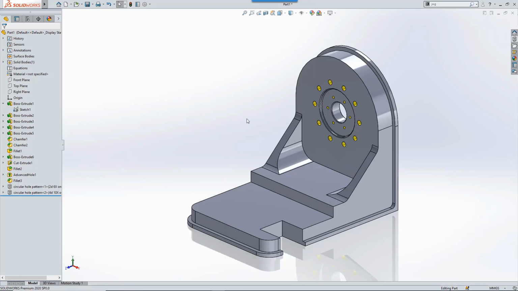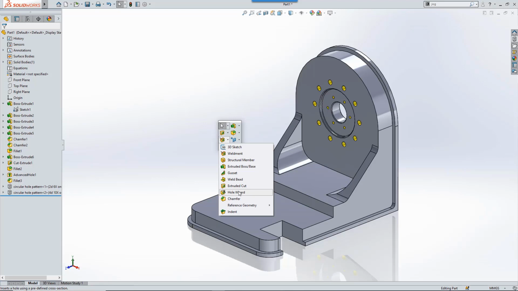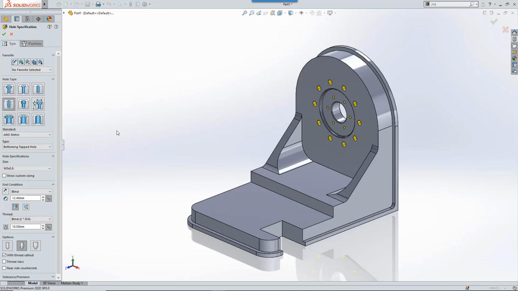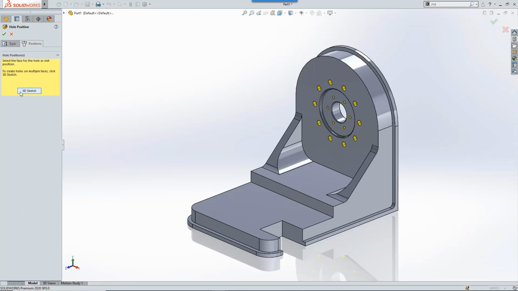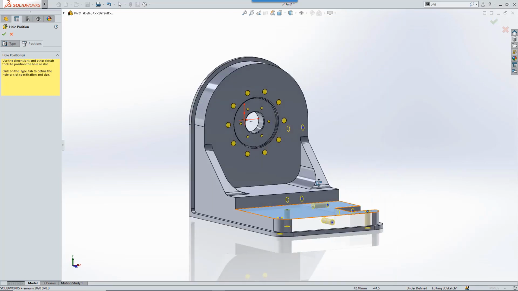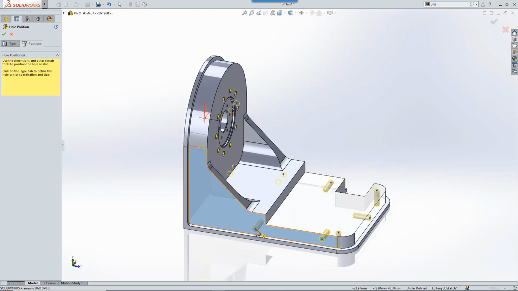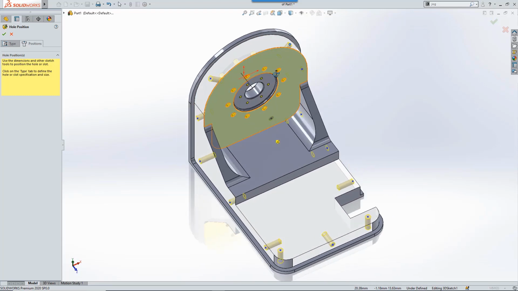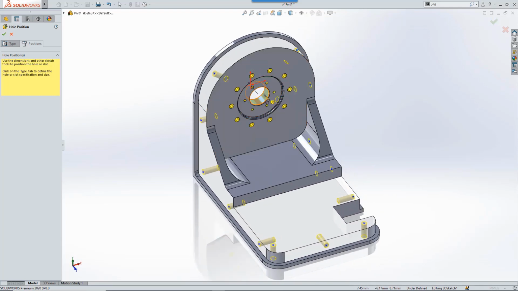Finally, I want to finish off by using the hole wizard feature. And I really just wanted to point out here that if you don't pre-select a face when you start the hole wizard tool, it will give you a prompt to use a 3D sketch. If we do use a 3D sketch, we can add holes across multiple faces easily. So if you do need to do something like this, you don't need more than one hole wizard feature to achieve it. It even allows the selection of cylindrical faces too. To finish off, we'll use either the D key or the right click menu to accept the command.